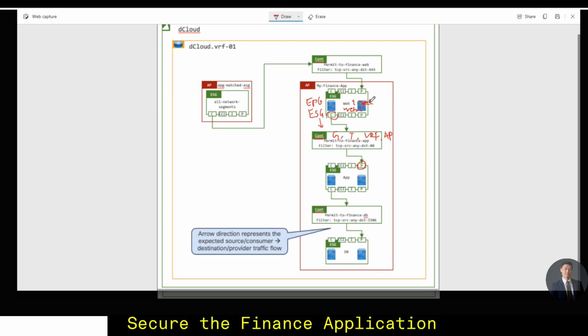In brief, the contract consists of one or more subjects. Each subject contains one or more filters. Each filter contains one or more entries. This is the filter, this is the entry.